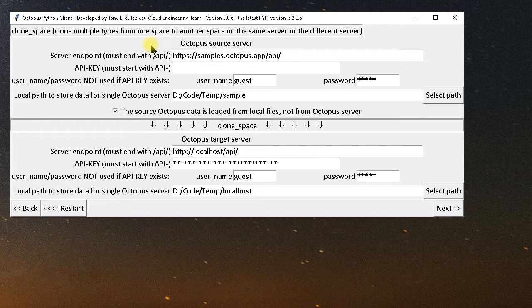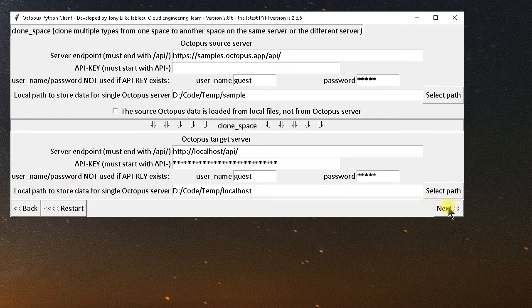So you have to get all the configuration data in the same domain as the source server first, download all the data, and copy it into the same network as the target server or the destination server. Then you run this tool. This tool will load the data from the source server. Now I'm going to unselect it.